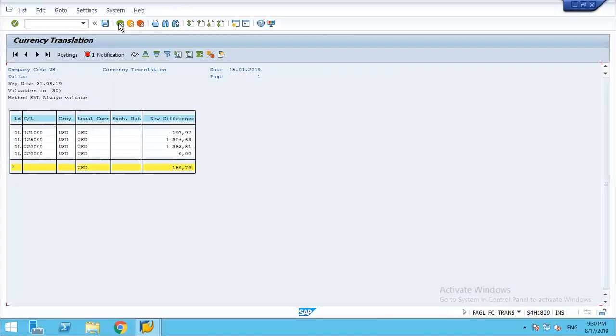Okay, so in order to run this foreign currency translation, we will have to create one more company code using INR. In INR, the company code currency is going to be INR, but group currency is going to be USD. Then in such a case, it works properly. Can someone create one?